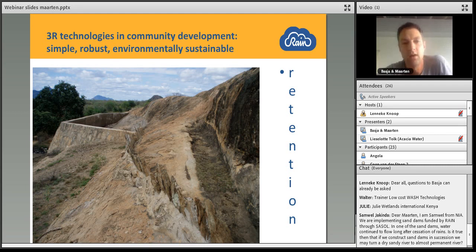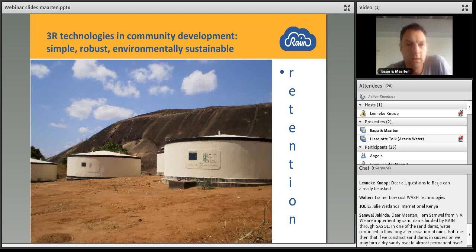And one of these interventions is a rock catchment. So basically, if you get a bare, rocky surface, you'll find that during the rainy season, a lot of water will flow from that rock. Now, it's actually quite easy to just put some guttering or some garlands, as they call them, to lead the water into a small reservoir, and that water will be available a bit longer. This is still quite a small reservoir, but you can imagine that if a lot of water is flowing from these rocks, you can construct bigger tanks.